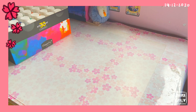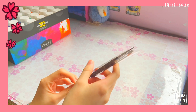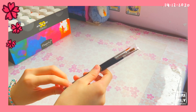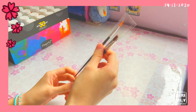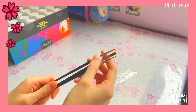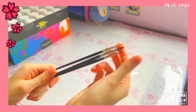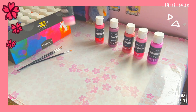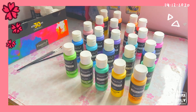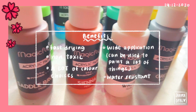Now I'll be going over the contents inside the specific 30 acrylic paint set. Firstly, it came with a set of brushes. These brushes are actually quite small, but I think they're perfect for painting A4 or A5 size. The brush tips were really soft as well, so they were really easy to use — I liked it a lot. Now I'm just displaying each color one by one that was in the 30 acrylic paint set. Yes, I counted — there were actually 30.